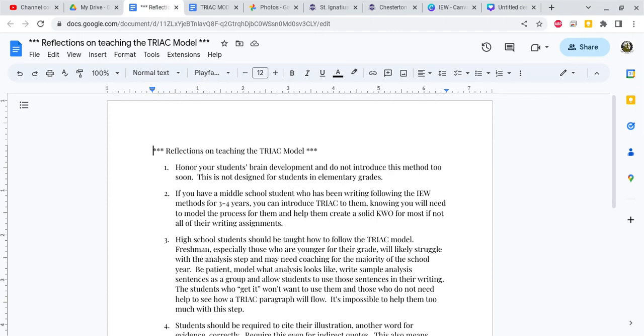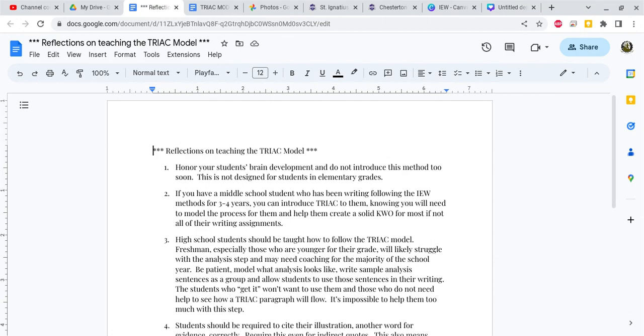Illustration would be the evidence that you're giving. In this case, it would be: Mercury comes to Aeneas with a message from the gods that he has to continue on to Italy so that he can found this new home for the Trojan people. Normally, you would use an exact quote from your source. It is possible, though, if it's a longer quotation, students could do it as an indirect quote and just give some information. The important thing is that there is some kind of illustration. There has to be evidence to support the claim that they're making.